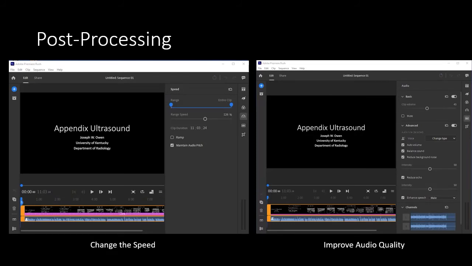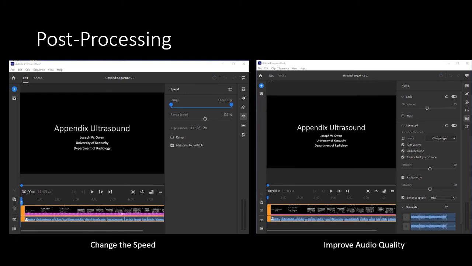Post-processing is an unnecessary step, but it can make a better finished product. If you use Mac, there is dedicated software similar to Adobe Premiere Rush that you can do some of the same post-processing changes. In Adobe Premiere Rush, the first thing that I will often do is change the speed of my screencast. When I'm recording the screencast, I tend to talk very slowly and enunciate very clearly. But this does make for a longer screencast, and some of the students find it to be too slow.